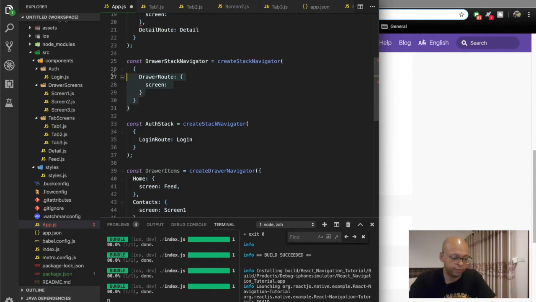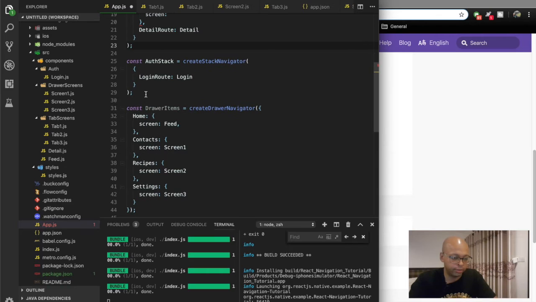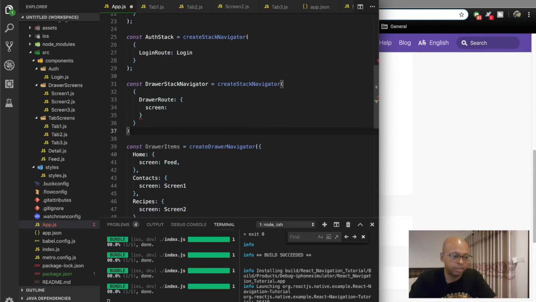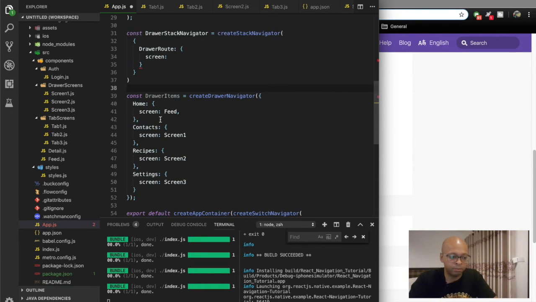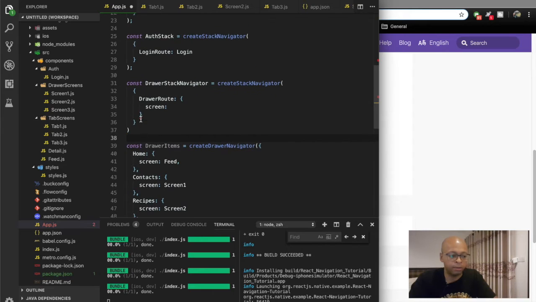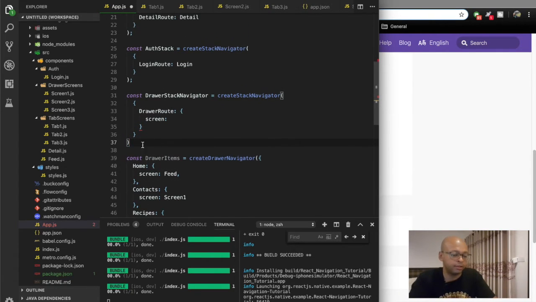Let's move this down here. Make sure that if you're going to use something in a navigator, it is defined before you try to use it above. I had an issue where I tried to use something before it was defined in this file, so it's a common mistake.